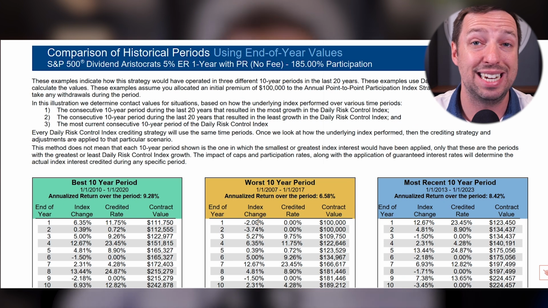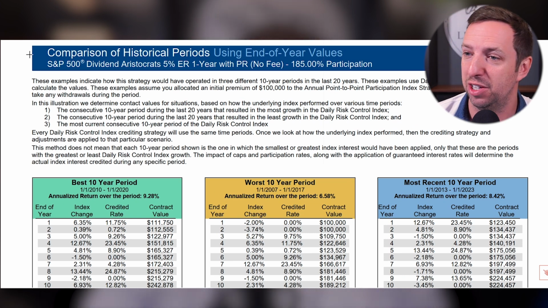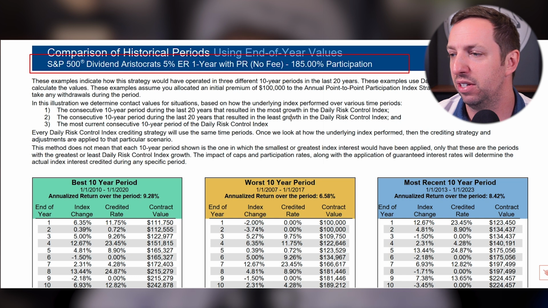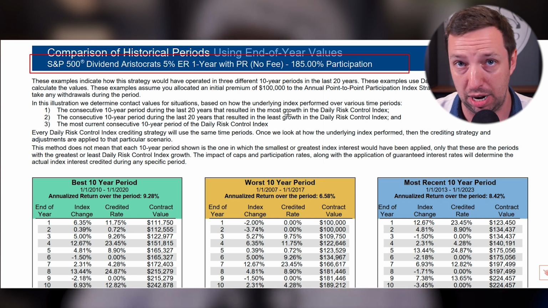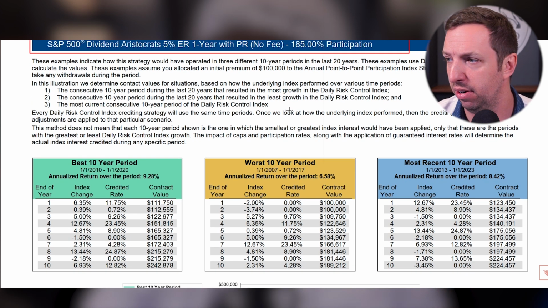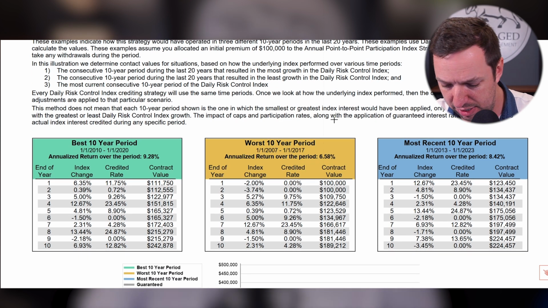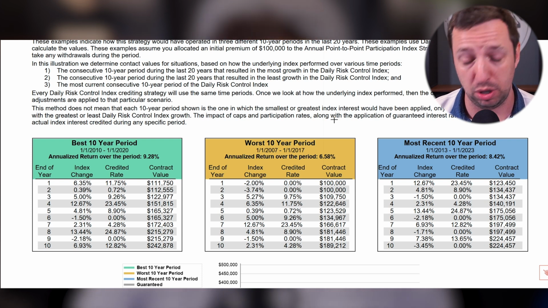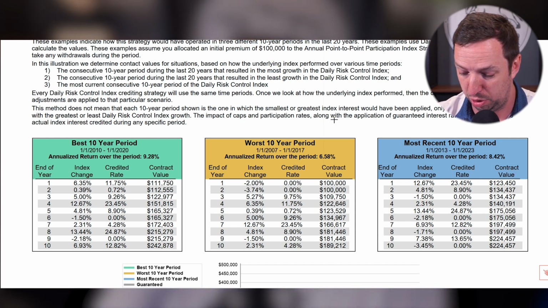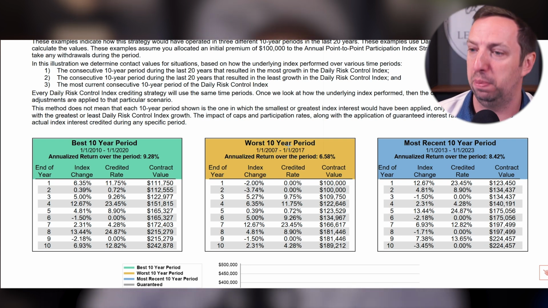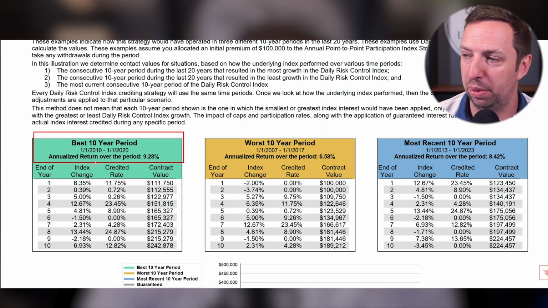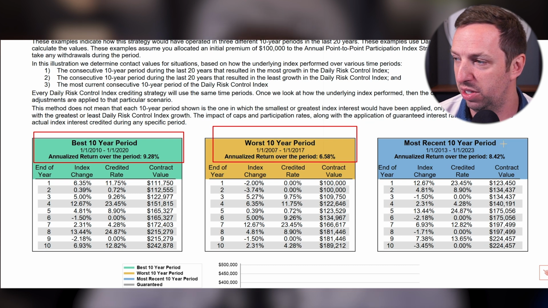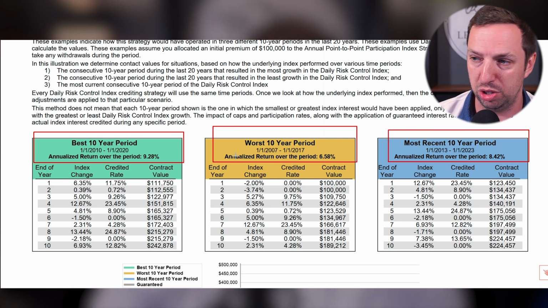The last index on here that I want to chat about with you is this S&P Dividend Aristocrats. And this is an interesting one because it has been around long enough to have a 10-year track record. In fact, this particular index inception date is in 2010, and its 10-year return is 2.26%. Its 5-year return is 0.62%, which is quite a bit different than the numbers we see here on the most recent, worst, and best 10-year period.